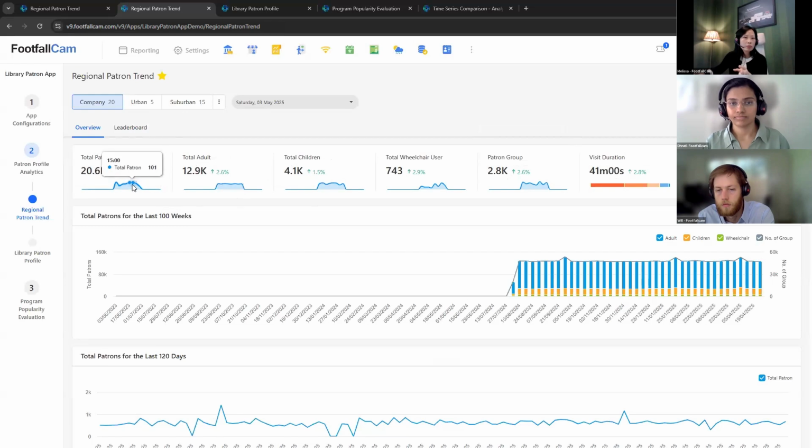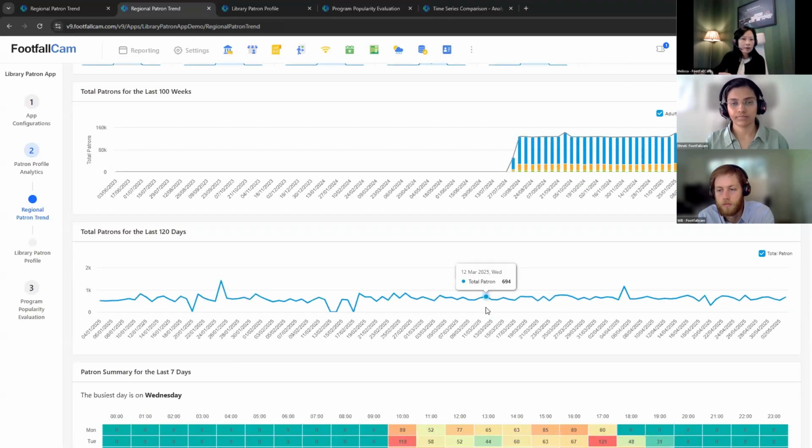And you can also look at the sparkline. So this one gives you the trends. And you can track your visitorship across the last 100 weeks or the last 120 days. And then you can look at the trends, how many adults and children you're getting.